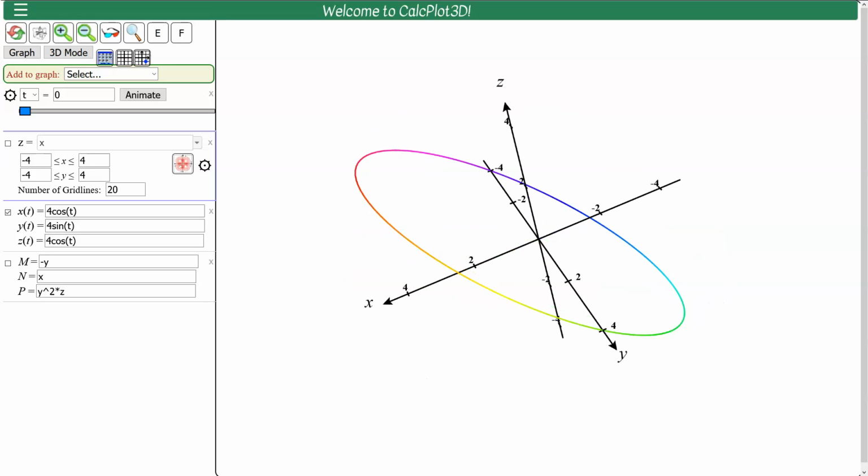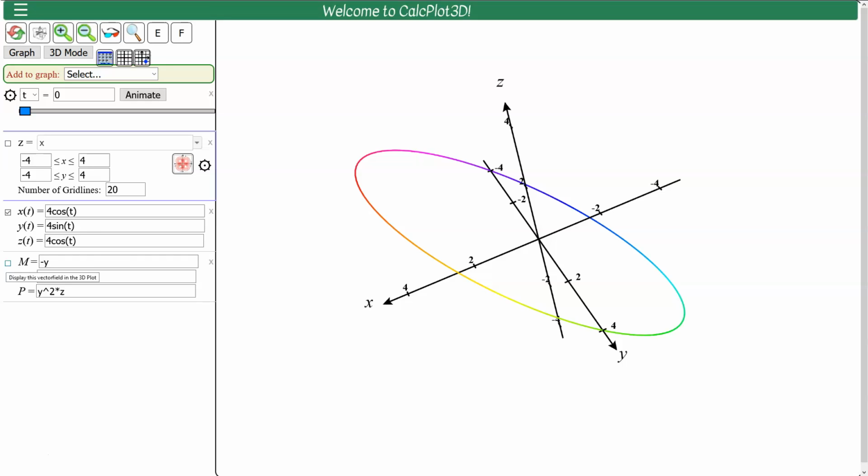I'm going to add the vector field, and what I want you to do is see whether you think the vector field is going the same direction. We're going around counterclockwise here. Does it seem to be going mostly in the same direction, mostly against it, both, or orthogonal to it? If mostly the same direction, we should expect positive work. If mostly opposite, negative work. If about the same of each, or most vectors are orthogonal, we can expect the work to be close to 0.